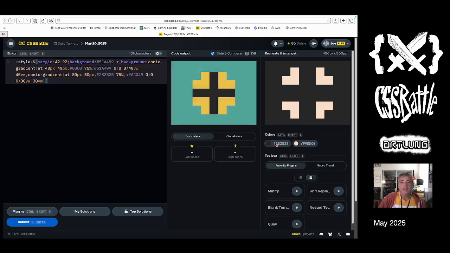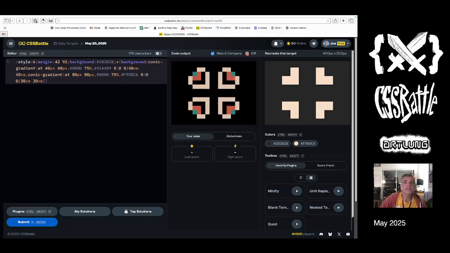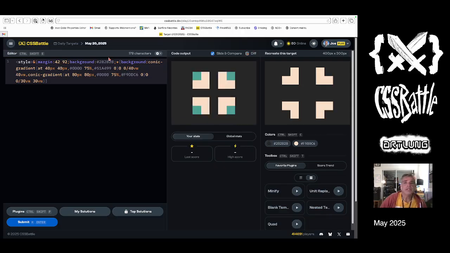Other than, let's see, this background is 282828, and then this is transparent, and we don't need, let's see, what do we need? The color here, is this just the same thing basically? I mean, it's very similar, right?